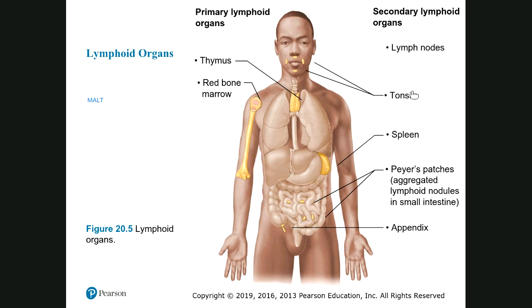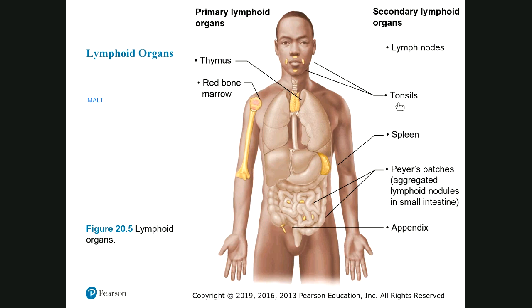Let's discuss our tonsils. The tonsils form a ring of lymphoid tissue around the entrance of the pharynx, which is known as your throat. The tonsils are named according to their location. We have paired palatine tonsils that are located on either side at the posterior end of our oral cavity. These are our largest tonsils, and they are the ones that are most often infected and removed in childhood.